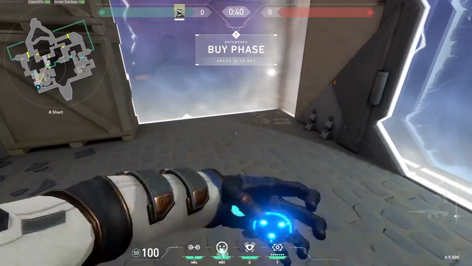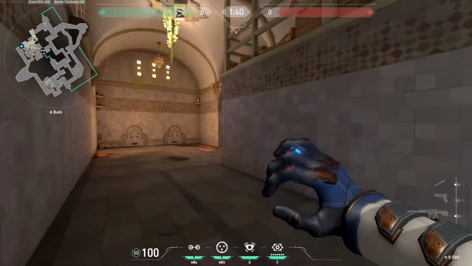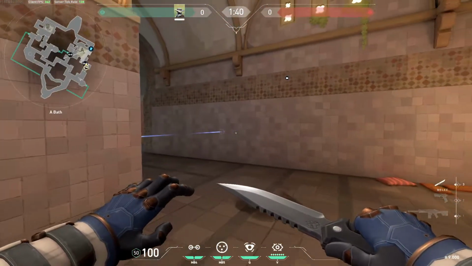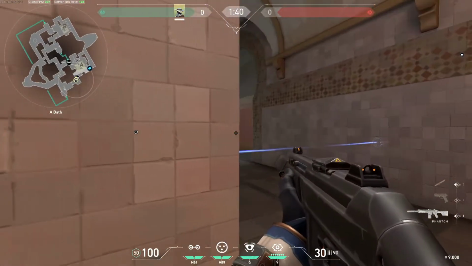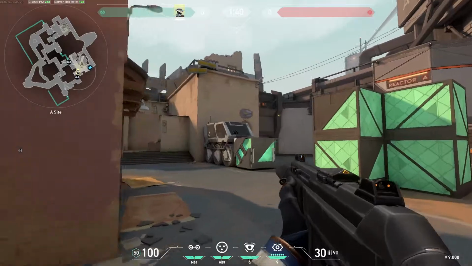And then I'll also use a Cypher cage here. This is a nice spot. Then after the buy phase, I'll put my tripwire in the showers here. This tripwire is why I use Cypher on this site rather than on B, because it stops anyone pushing into site from showers without you knowing about it, so it frees up another one of your teammates to go play somewhere else.